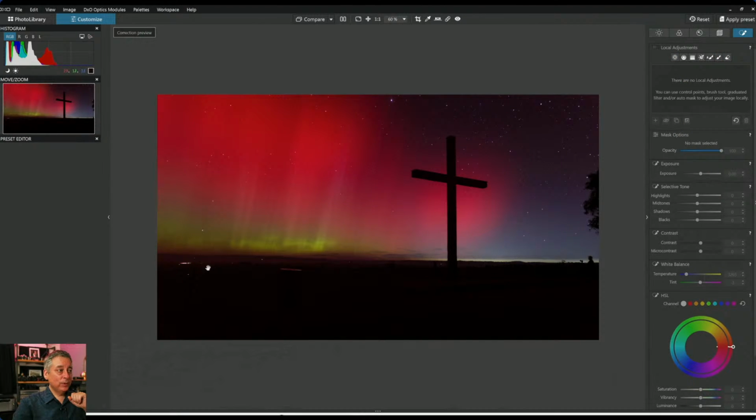So what I want to do is a linear gradient, meaning just draw a line right across the horizon here, and everything below the line I want to be brighter. And I like to use this particular one. It's called a control line, versus this one over here, which is just a graduated filter.